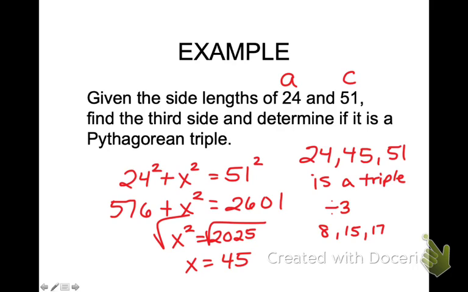Like if I had 1, 3: 1 squared is 1, 3 squared is 9, that leaves me with a square root of 10. Is that a Pythagorean triple? No, because I have a square root of 10. So what would you write here? All numbers have to be integers? All numbers can't have decimals? I don't know. What would you guys put? If I write integers, will you know what integers are? All numbers are integers.